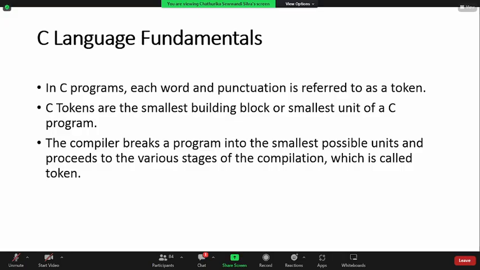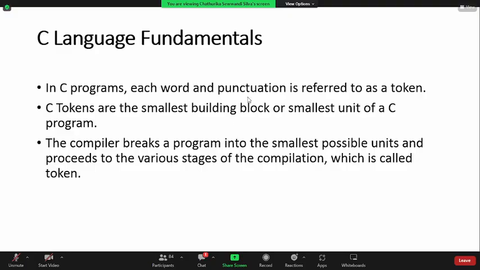So you should improve your knowledge of coding. If you do not have previous coding experience, this is the place where you can start. While practicing, there are so many tutorials and resources on the internet, right? So this is the place where you can start. Okay, and the C language fundamentals.